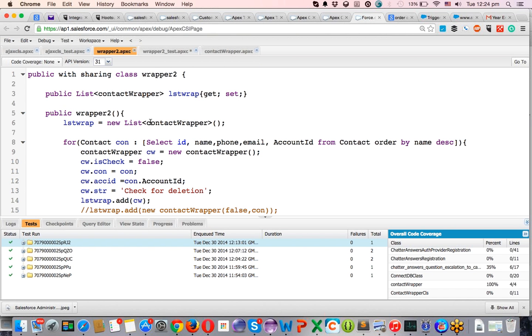But these test classes are really easy. If you understand properly, it's very easy. And there are some attributes also. Suppose you are trying to use custom settings in your requirement, which are configured in your system, you have to use the attribute. After the update, use the test, you can use SeeAllData equal to true. That's the attribute which shows the data in your organization to your test class, so that your test class can use the data and run the tests.